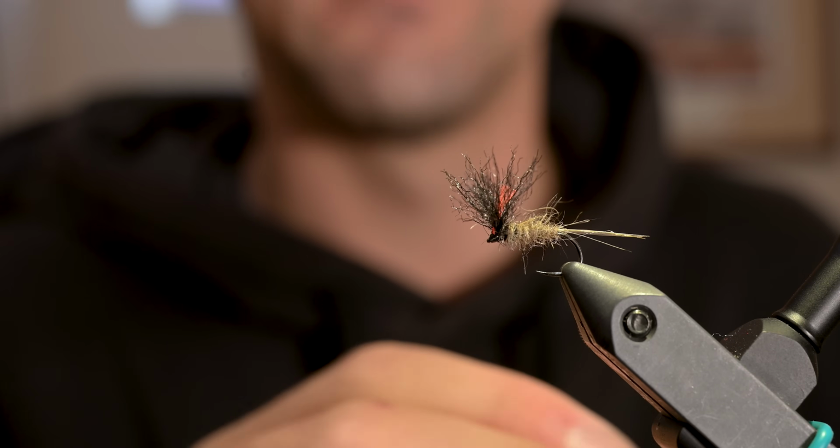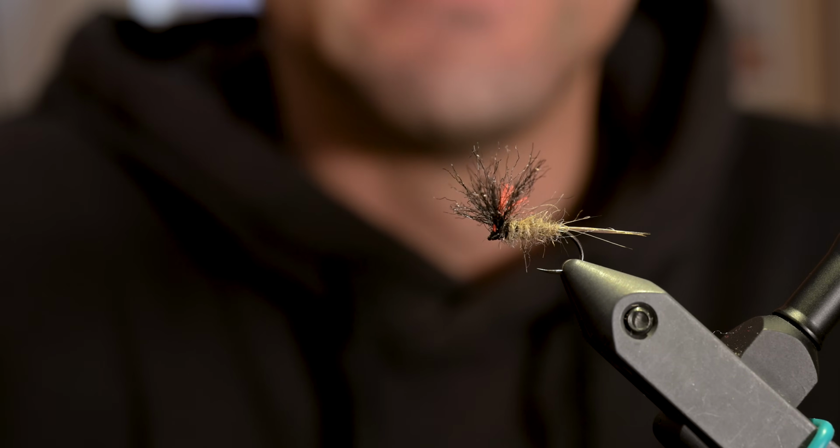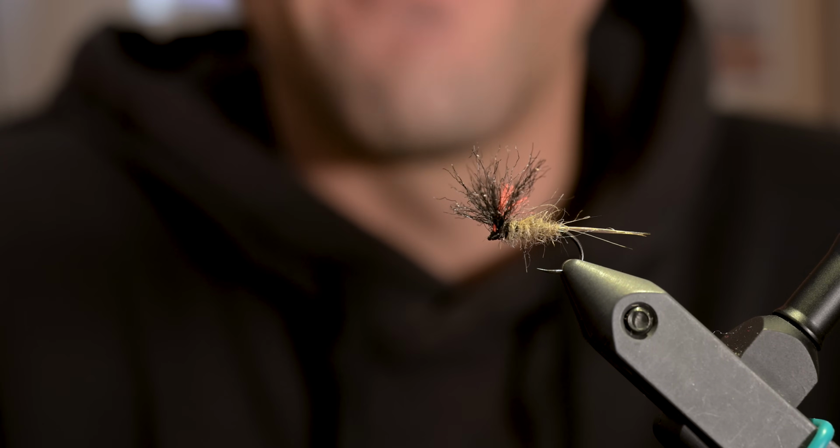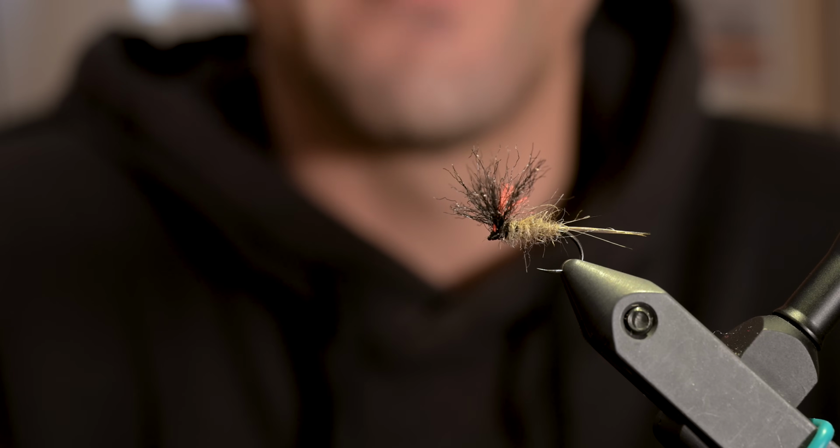And that is the New Age Silver Surfer. Great searching pattern for just about any hatch that's coming off. I'll fish these in a size 22 all the way up to a 12, just depending on what's hatching.